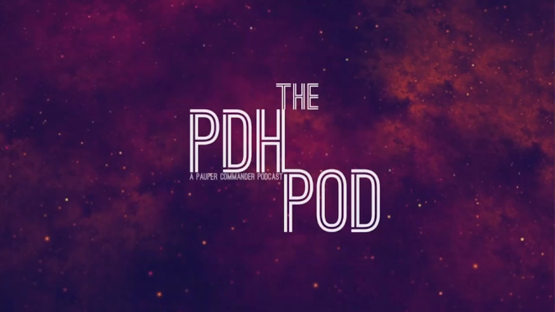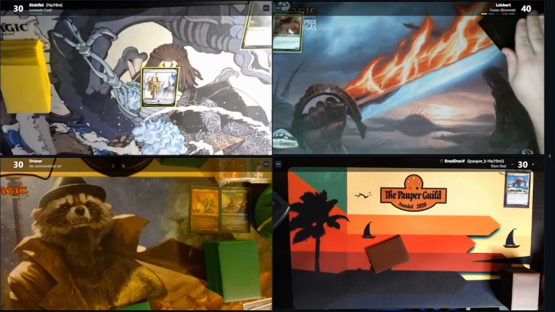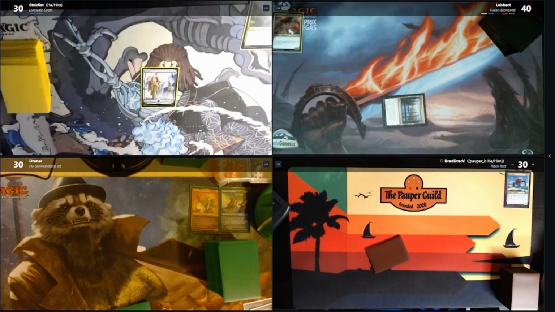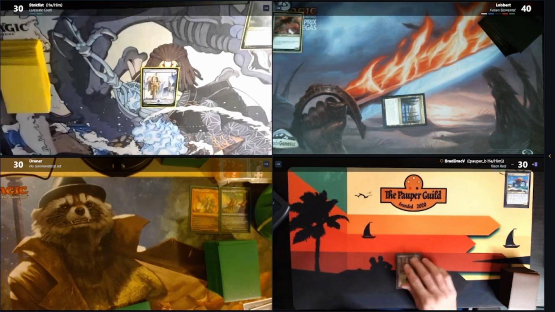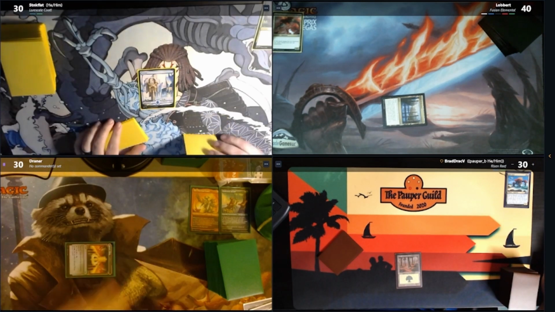Drainer and Brad take a mulligan, but everyone keeps 7 cards. To begin, Fist plays an island and passes. Lobert plays a Path of Ancestry tapped. Brad starts with a forest and passes to Drainer. Drainer drops a Racer's Ring and ends their turn.